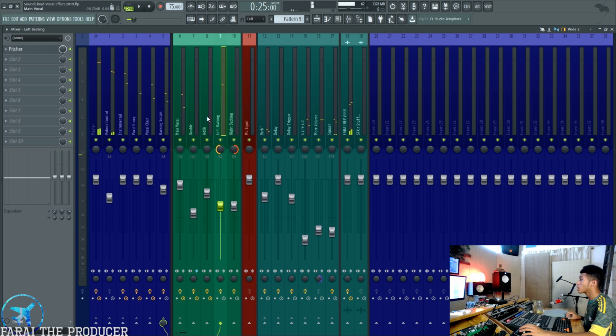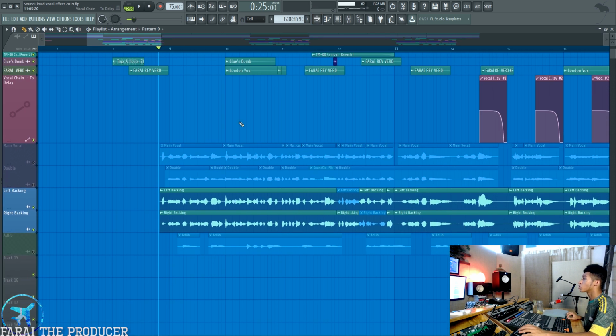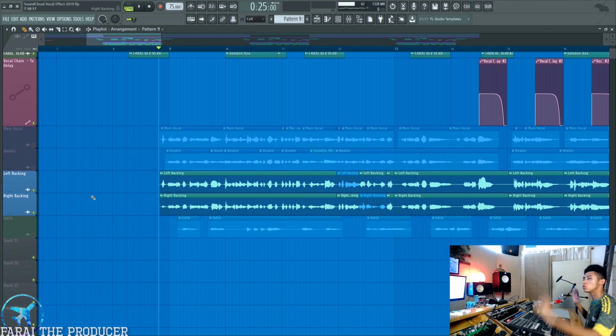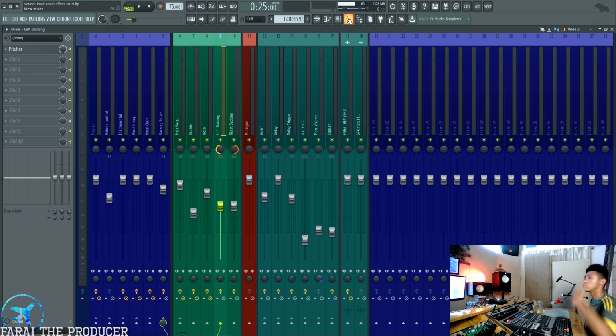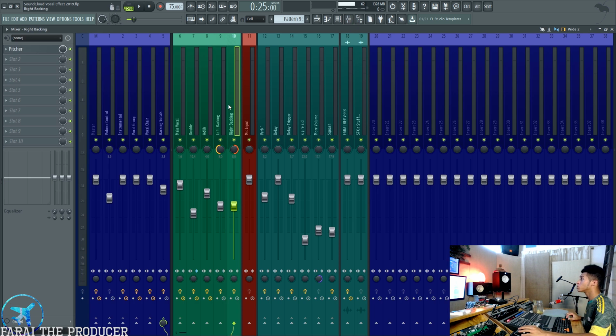So there you go, really simple. All I really do is I pan them left and right, keep the level the same, but obviously record two times so that you've got that nice cool difference. Mute them where you want, you know what I mean, just to add some cool side effects coming in and out. But really what I do is I route both of them.